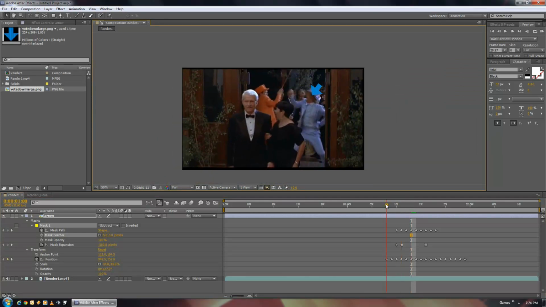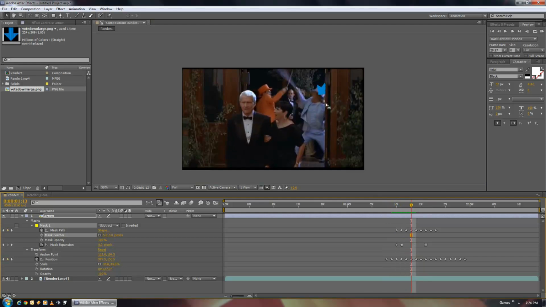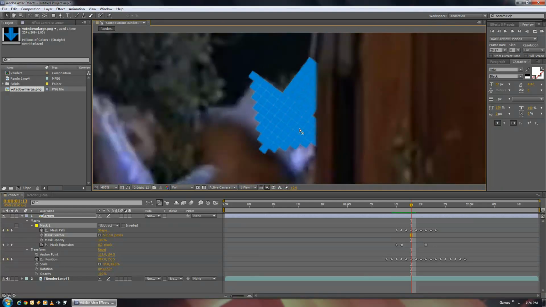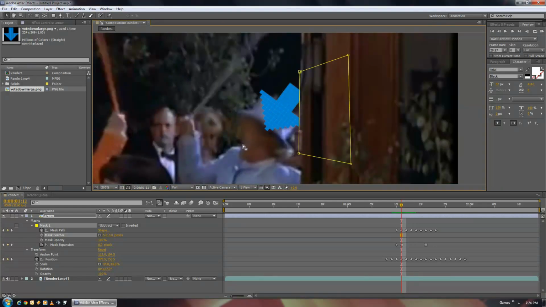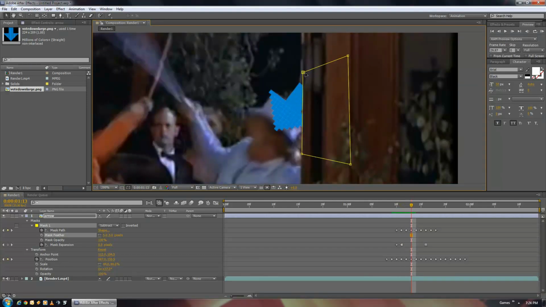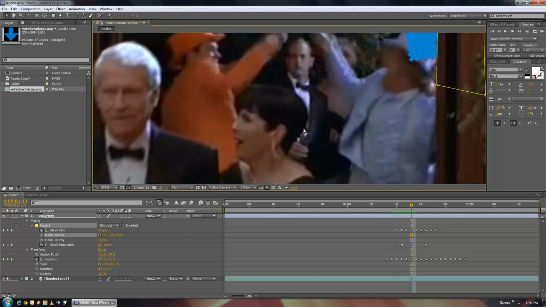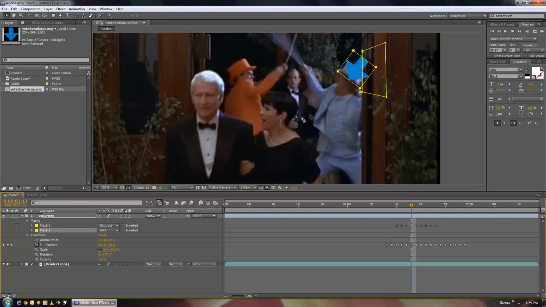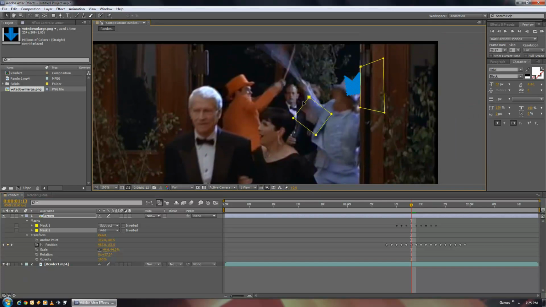So that's pretty much all there is to masking. It's really simple. There's really not a whole lot to it. It just gets very cumbersome when you have a lot of masking area that you need to do. In this case I'm only using a square. If perhaps I wanted to put a mask around her head, let's go ahead and just do a quick one for that. So Ctrl-Shift-N, I'm going to add a new mask, bring it down here.